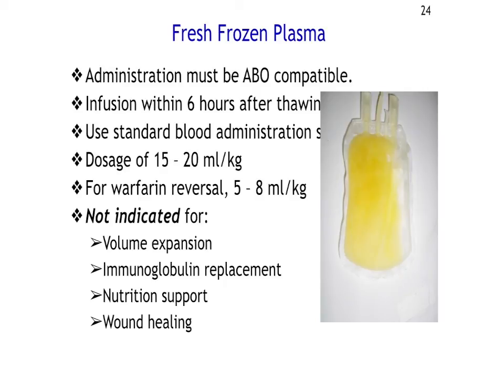And the infusion should be within 6 hours after thawing. We keep them in a frozen state, so after thawing, you should use it within 6 hours, and you should use the standard administration set. Dosage is 15 to 30 mils per kilogram weight, and usually we don't need this for volume expansion because you are putting the patient at risk. You rather use something else, not plasma, and you shouldn't use it for nutrition support and wound healing.